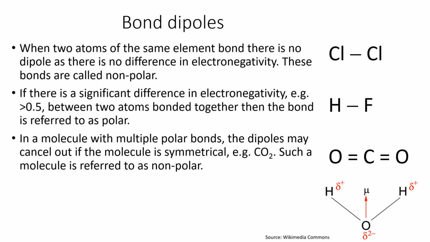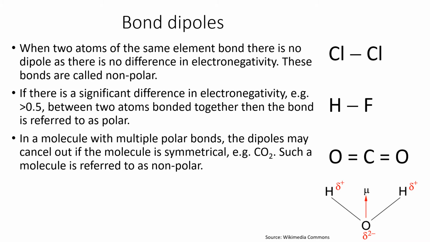And actually they sum up rather like, well, a dipole is a vector. So rather like, say, in physics, you might have two different forces in action, and you would do a vector addition of those forces to get the overall force. Likewise, we would have a vector addition of the two dipoles in a carbon dioxide molecule, and because the molecule is linear and symmetrical, the dipoles would exactly cancel out.